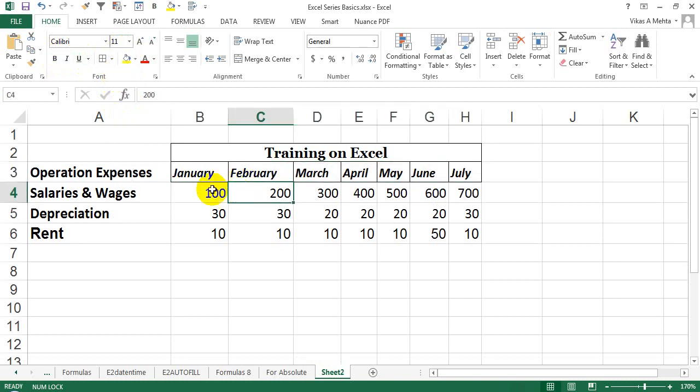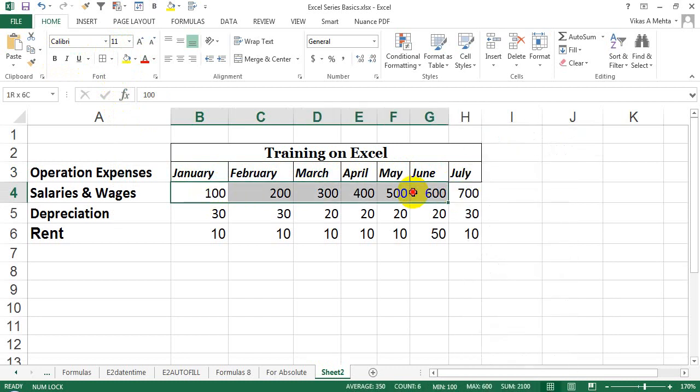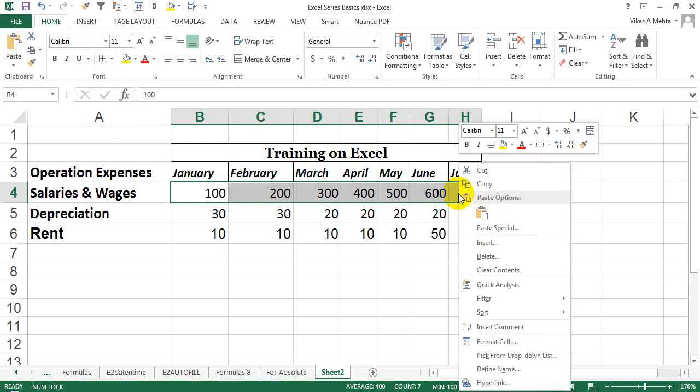If you want to change the color over here, or take some action, you can right click, and you can see the options available in the font section are now also available over here.